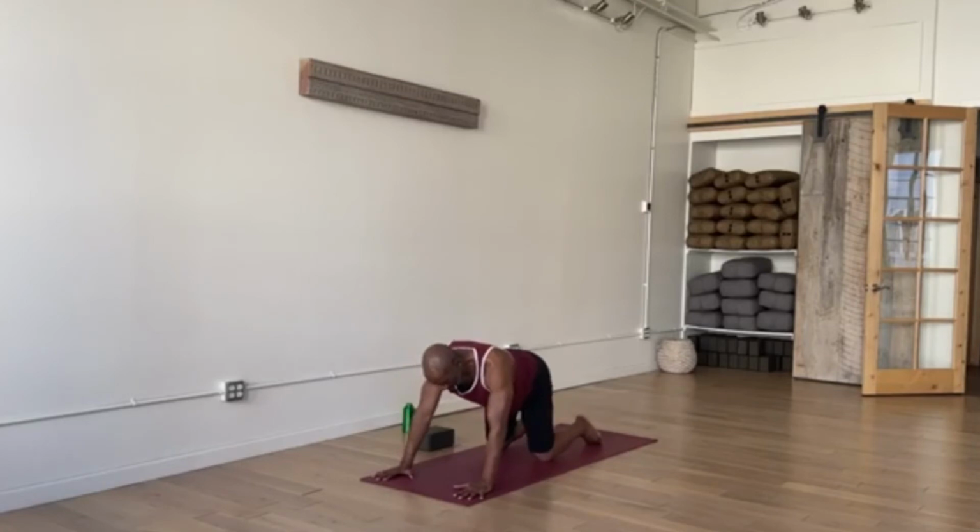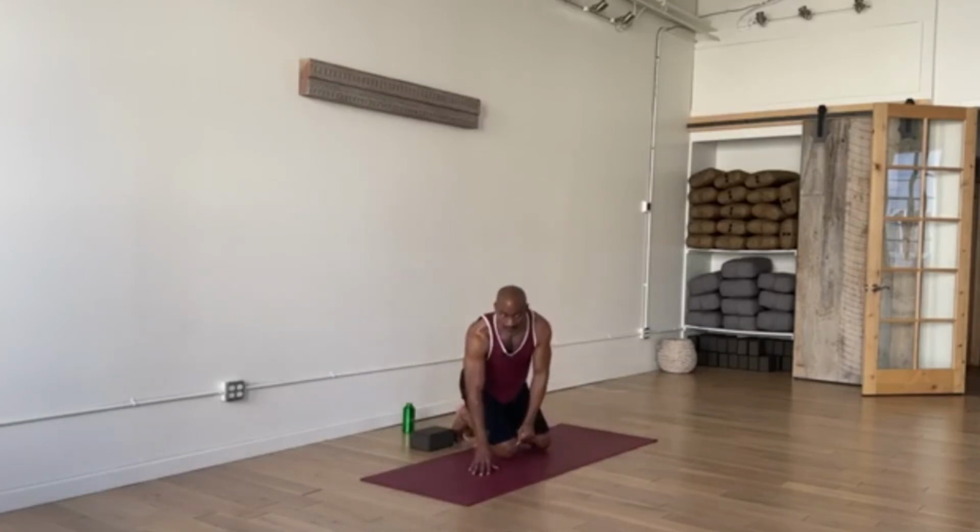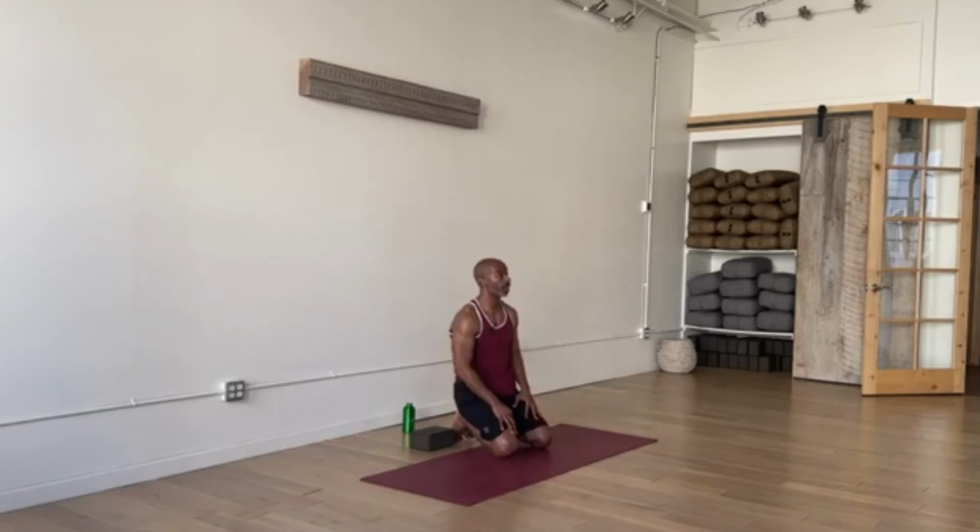Inhale when you're ready, extending left leg into the air, bend and twist. The exhale, left knee underneath you towards right elbow for the core twist. That's it, left leg back up into the sky behind you, rising up, you're fine. Left foot to the top of the mat when you're ready.